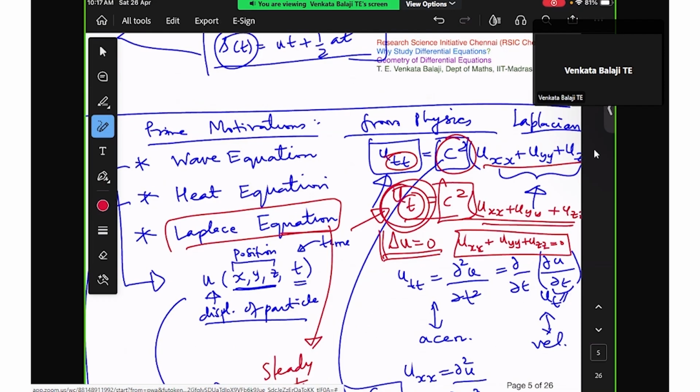So this kind of thing can also be used. For example, you take a charge and there's a potential. Then you can also use this to model potentials. You can use this to model heat flows, fluid flows, diffusion processes. Everything can be modeled based on these equations. So these three equations are amazing equations: the heat, the wave, and the Laplace equation.